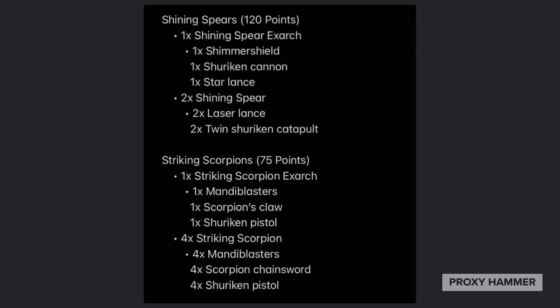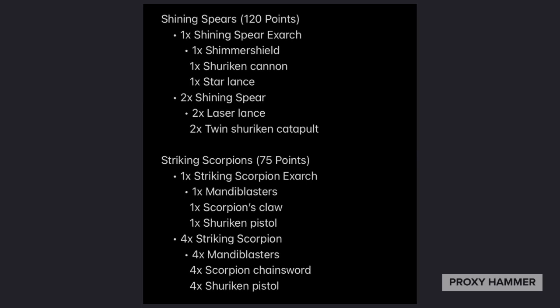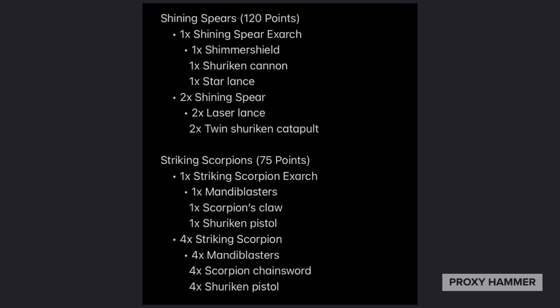I do have Striking Scorpions as well. They're there to provide infiltrate to the army. So this can deny enemy infiltrators and scouts, and basically ensures that at least one of the No Man's Land objectives can be occupied by my Dire Avengers in my first turn. That's extremely important because if you're not able to actually get on those objectives with the Dire Avengers, you lose the board control game early on.